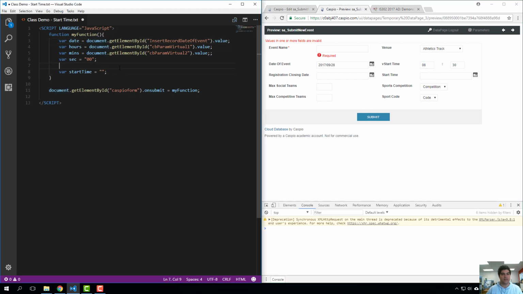The reason why I'm not doing that is because I don't need to do anything other than joining the strings together. I'm going to be doing string concatenation in this example, and it's perfectly okay to just join many strings together and come up with the result that we want.